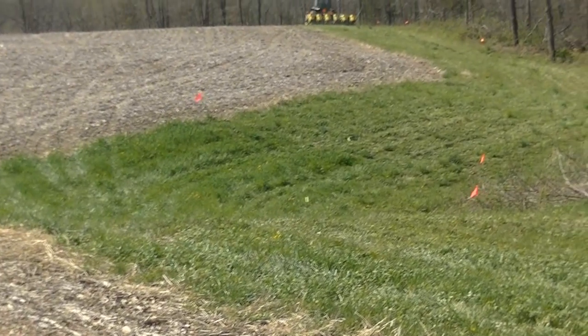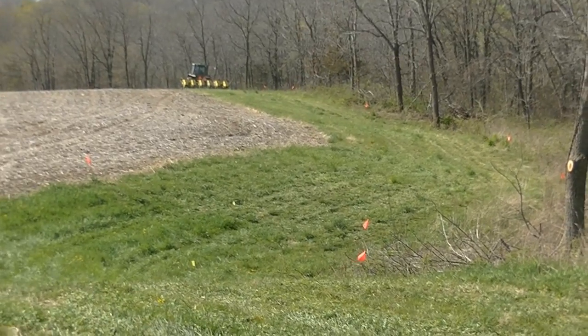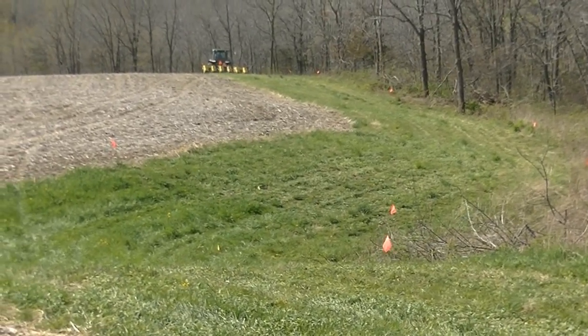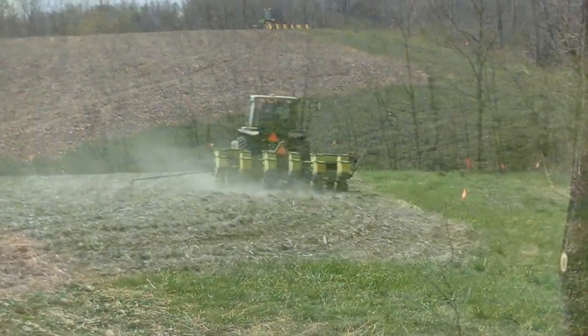We're leaving what's flagged down there, which is the waterway. So we're keeping our waterways, but we're taking down the field a little bit more towards the woods because the landowner cleaned it out, so we can fit a few more passes in there.